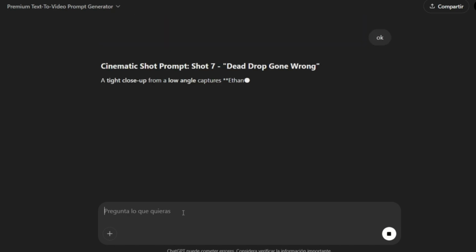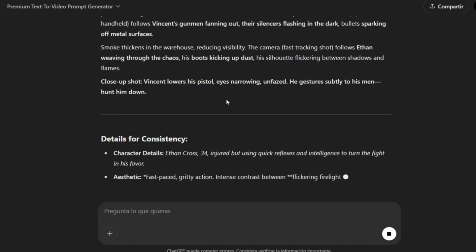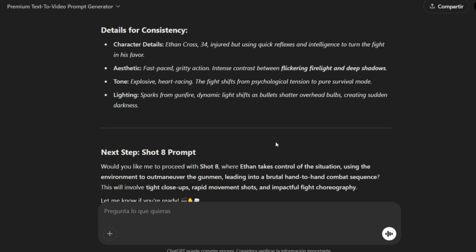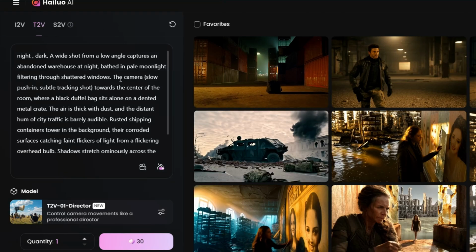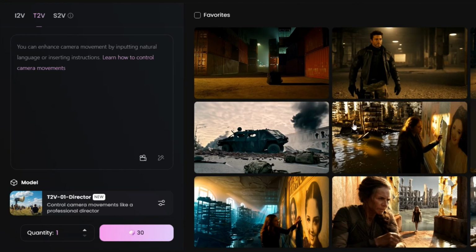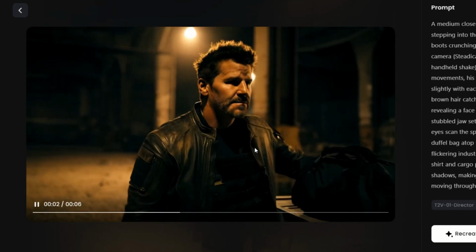After writing down all the prompts for each shot, we can move on to generating the videos. For this step, we'll use Minimax AI. First, let's review the shots we've created.